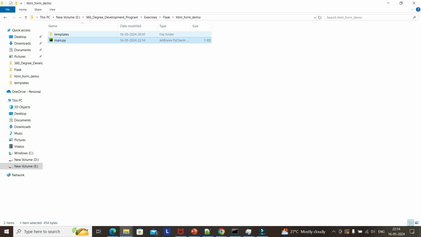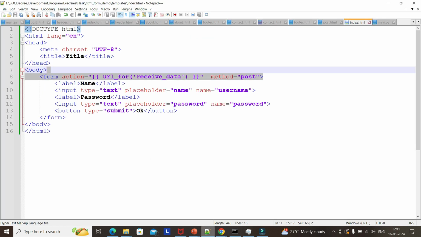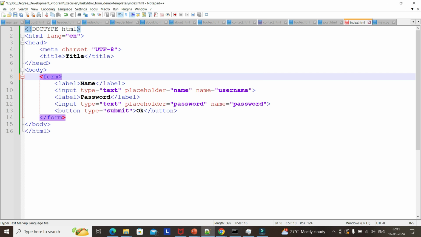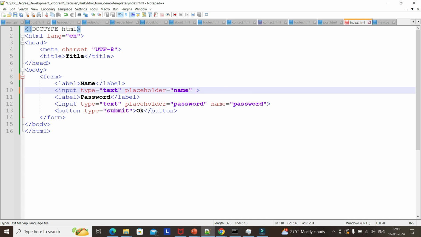I have created a folder called HTML form demo, and there is a main.py file in this folder. It is a demo. There is index.html, so I'm just copying this file and changing everything in it. By default, there will be name. We are keeping only text boxes.